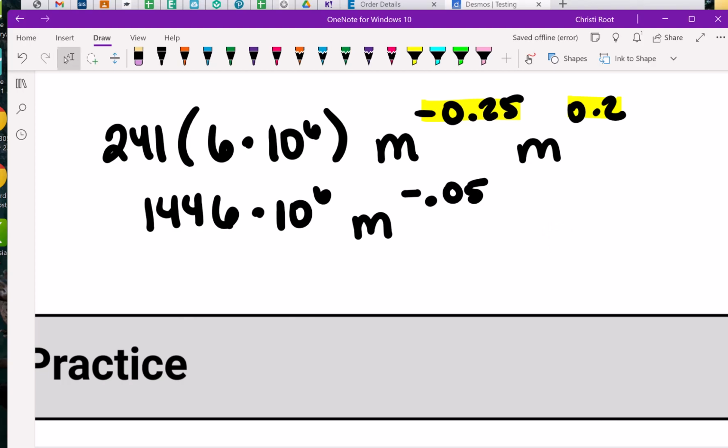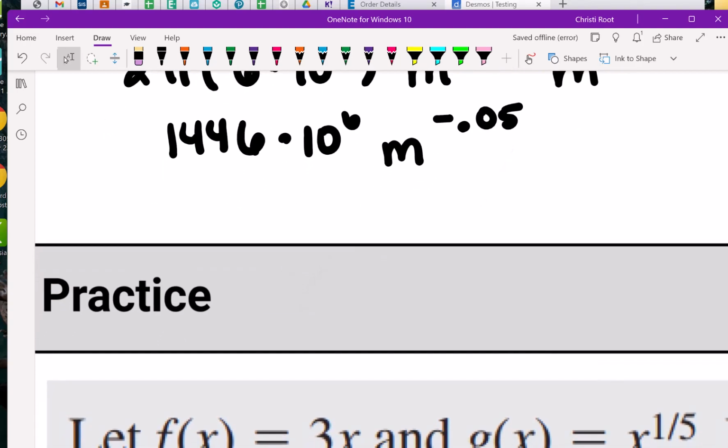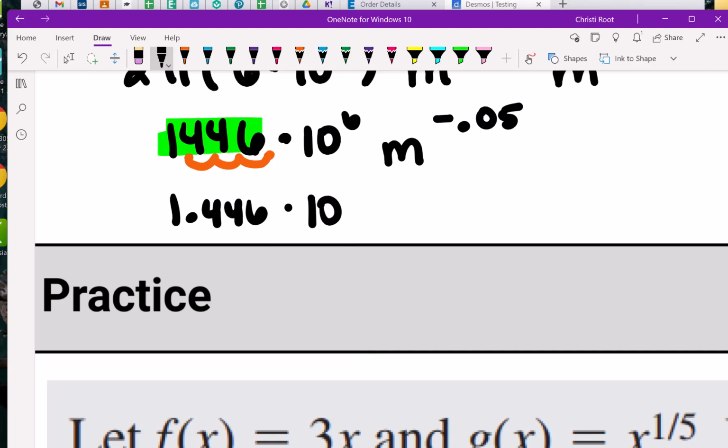But if you have something that starts out in scientific notation, you have to write it in scientific notation. While that looks like it's in scientific notation, this is not scientific notation. Okay, so this number, for it to be in scientific notation, it needs to be between 1 and 10. So I'm going to take the decimal, which is right here after the 6, and I'm going to move it to be here. So I'm now going to write 1.446. Now you can't just rewrite the decimal without having some kind of a balance to it. So if I move my decimal to the left 3 places, I'm going to add 3 to the 6. So that's going to be 10 to the power of 9.